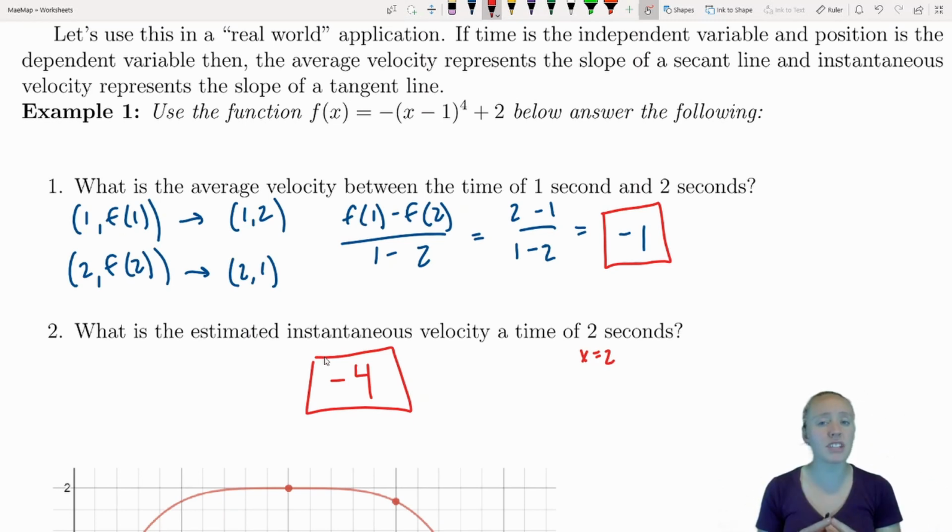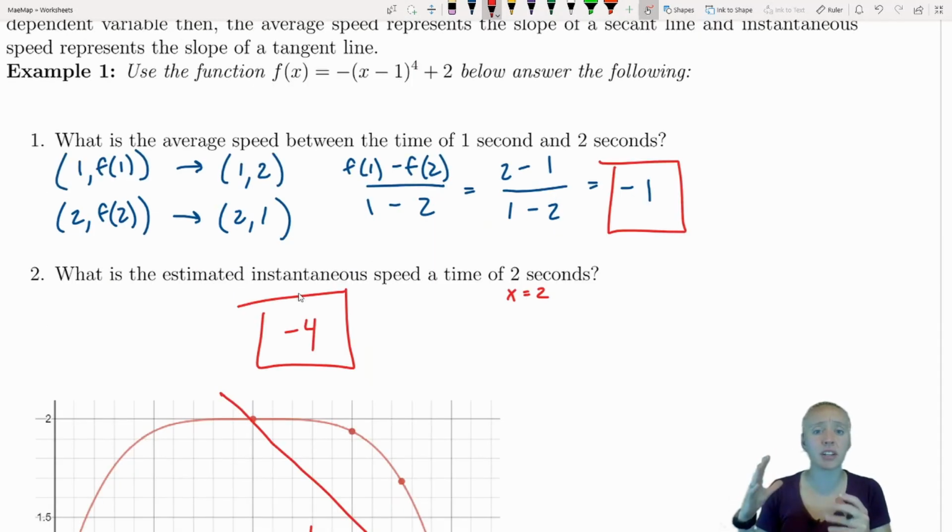And this was more of a physics application, but the concepts are the same as above. We're trying to find that slope of the tangent line, and we're going to use the slope of the secant line to help us out. So starting at an x value further away from the point where we want to find our tangent line is not going to give us necessarily an accurate slope, but the closer and closer we get, the more and more accurate our answer becomes.